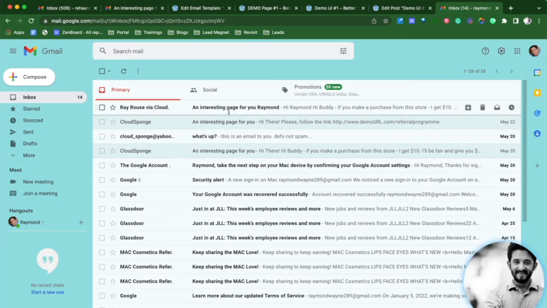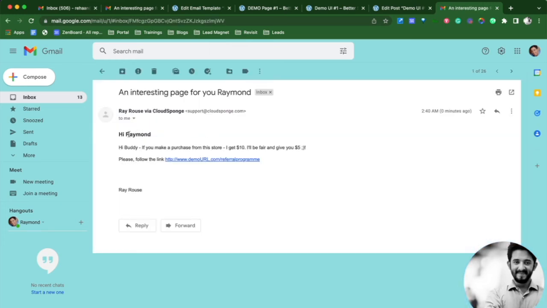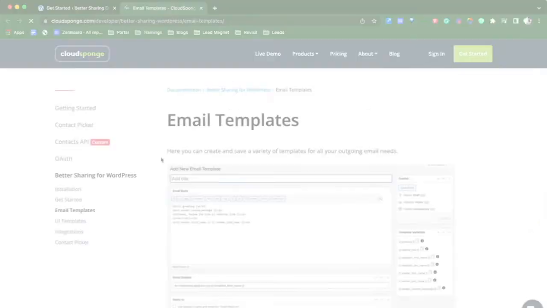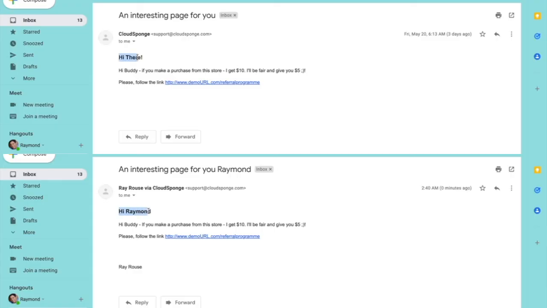Once you open the email, you can also see the main greeting has changed to yet again personalize the message by incorporating the recipient's name into the opening salutation. Beyond the user-generated custom message, there is also a sign-off from the sender, adding to the credibility of the email and compelling the recipients to click through. And that's it. This has been a demo of setting up email templates, a quick comparison of emails with and without the use of a contact picker.